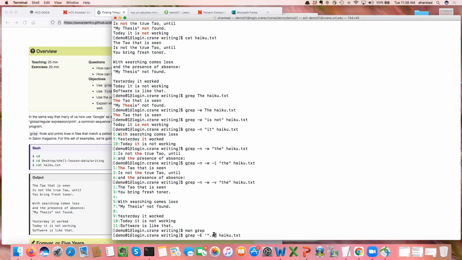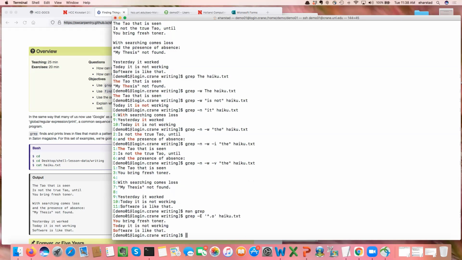So what this is going to do is print all of the lines that have a lowercase o as the second character in the line. The first character is anything; that's what the wildcard stands for. The up arrow means it's at the beginning of the line. And the O just has to be the second character on that line. Okay, so it printed out each line that had a match, each line where a lowercase o is the second character of the line.